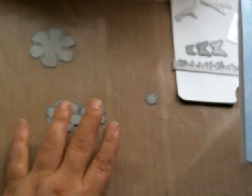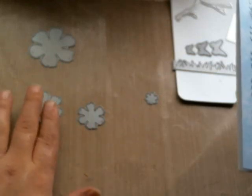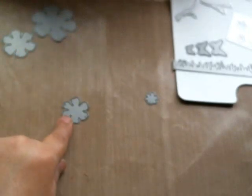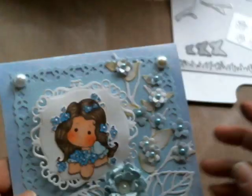I used these 2 right here. I used the smaller one from the realistic rose set and the mini realistic rose. I used these 2. And then to create this flower right here, I used just this one. Okay? So those were some other dies that I used.